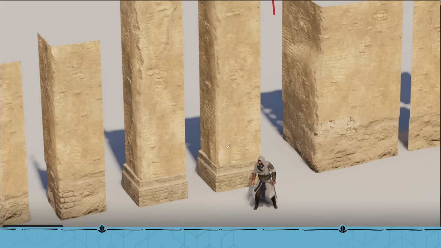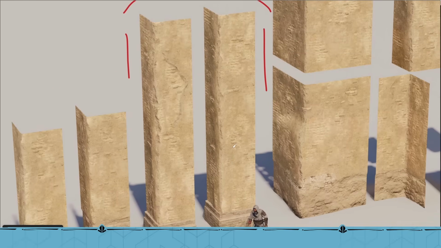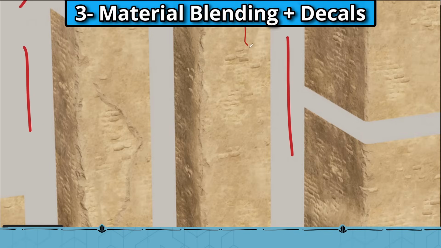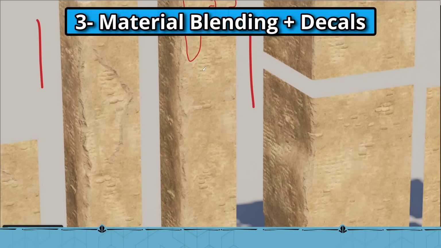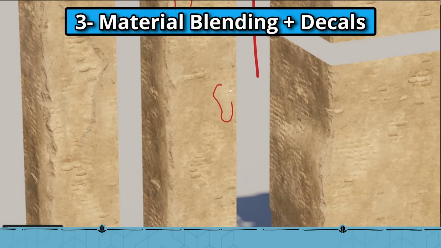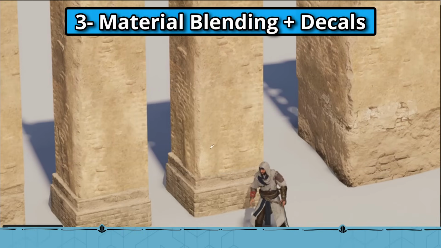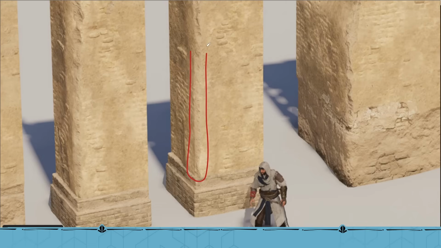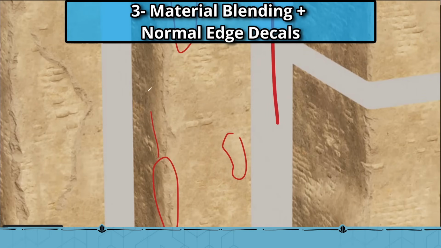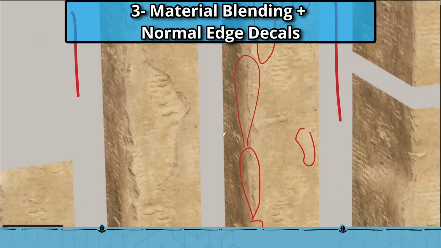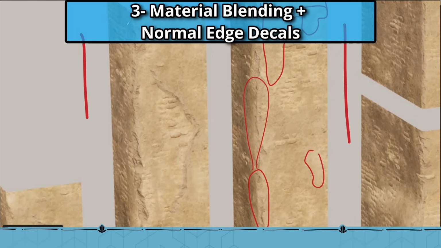Then the other level is decals, okay, that we can kind of clearly see some. I probably am not outlining exactly the complete decal, but there are decals here and there for variations, and there are also the edge decals, the normal edge decals that you can see here, that you can see there, that you can see everywhere, and that is explained very well by the artist in the post.